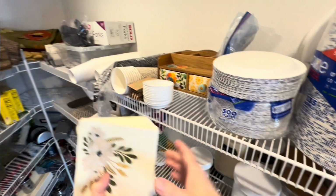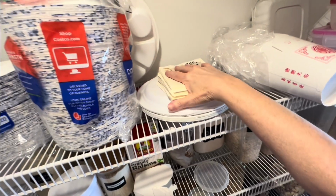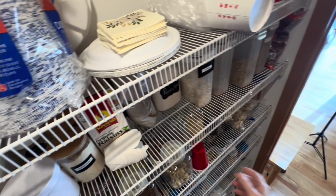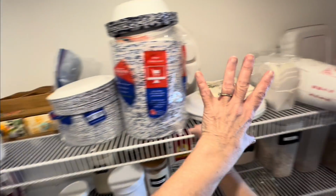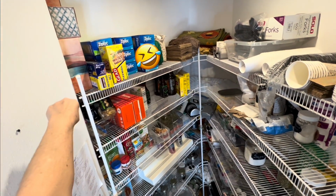Okay, so I picked them all up. I'm gonna put them on top of these, because if I'm using these, I'm using these. That way they stay flat. Okay, this is a no. This goes with that. All right. This is party wear. And that's lunch wear. All right.